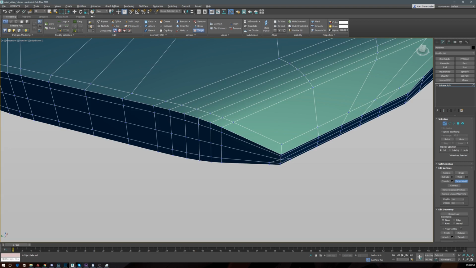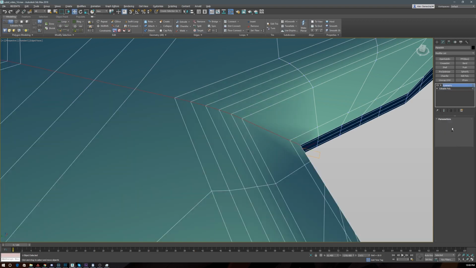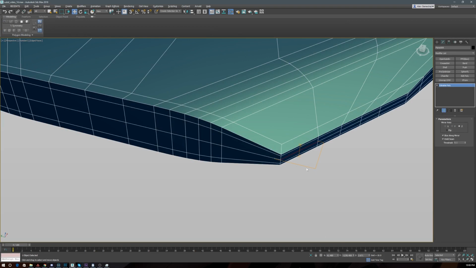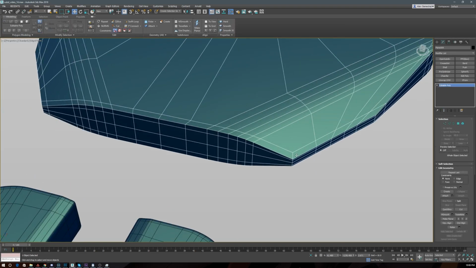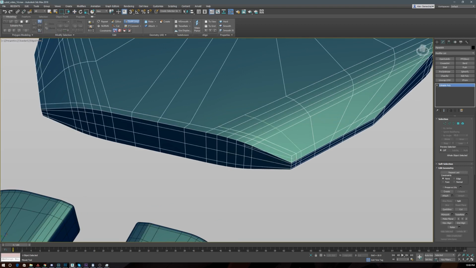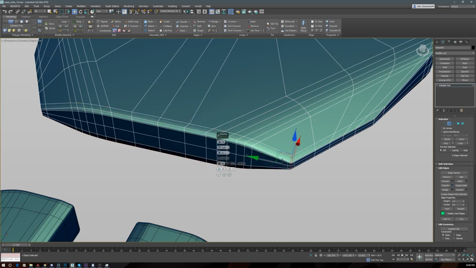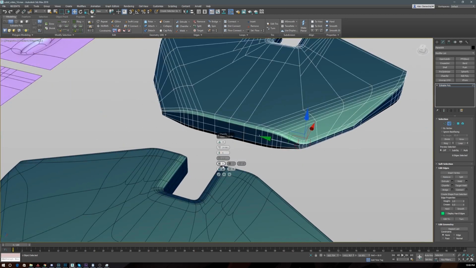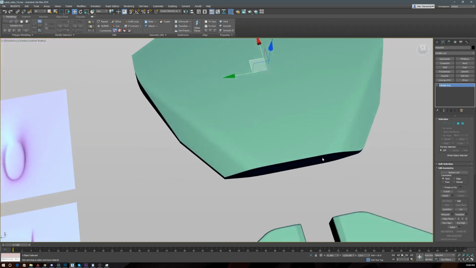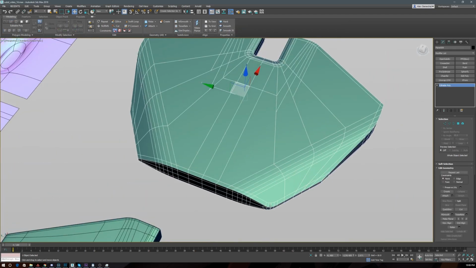You can see here I'm just target welding these verts. Let me add a symmetry modifier on that edge. You can see now we're actually flowing this edge around the corner. Now what this allows us to do is if we want to add a bevel here, it's no longer an issue. My Max is slowing down quite a bit. But you can see this is an example of when we'd want to use this type of technique and why. So it becomes a little bit less obscure and confusing as to why I'm doing these certain types of things.